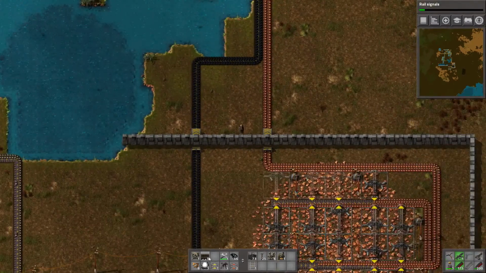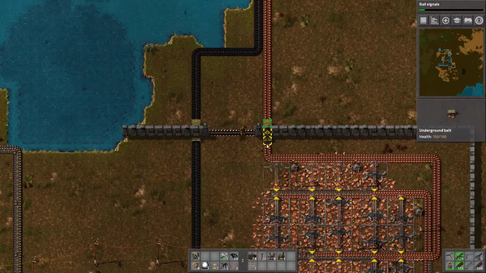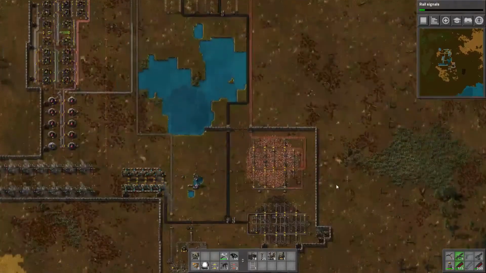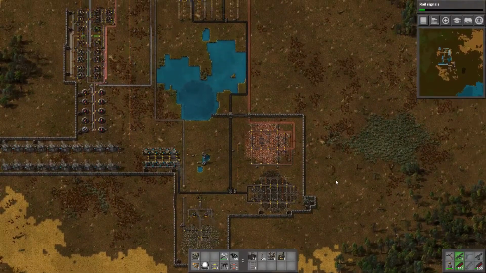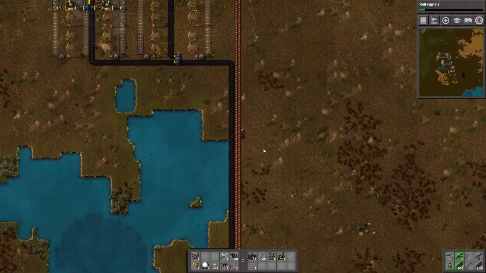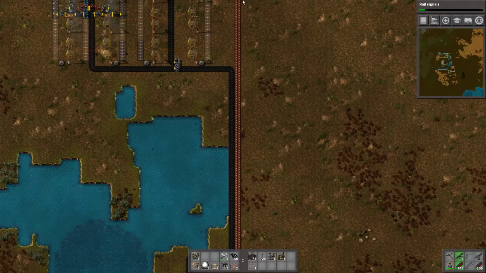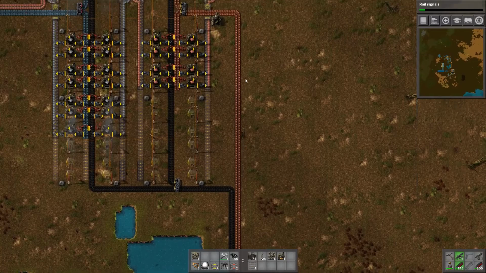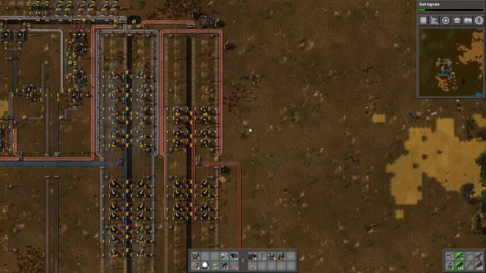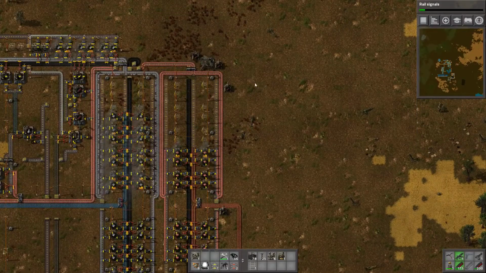I need a door. There we go. Now I'll probably make another break down here. Just go all the way up along this on the back side of it. This way it can be protected. Have the gun turrets in there all the way up, but I'm not quite sure where I want to put the steel.